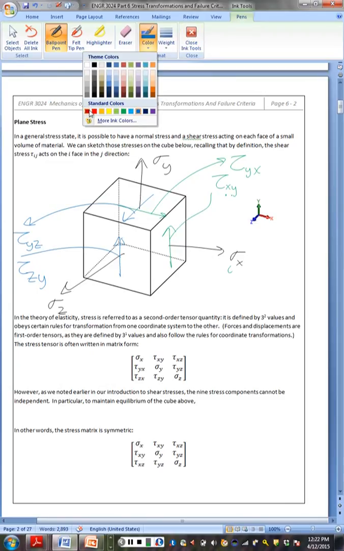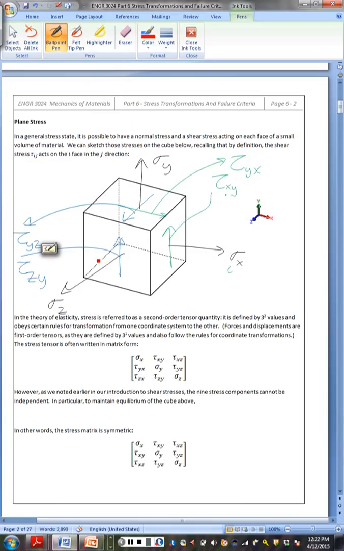And our last pair, we'll put in red, would be this way, where we have on the x face in the z direction and on the z face in the x direction. And really that's just half of them, because there are also analogous stresses on each of the 3 hidden faces as well.